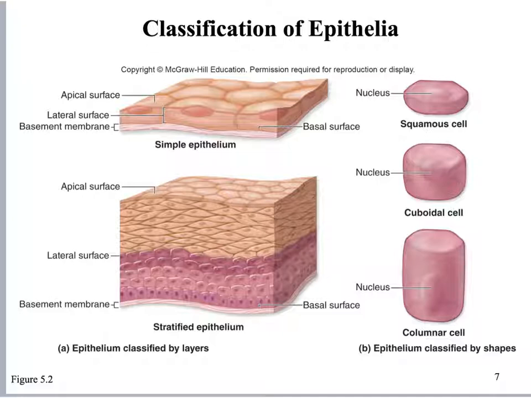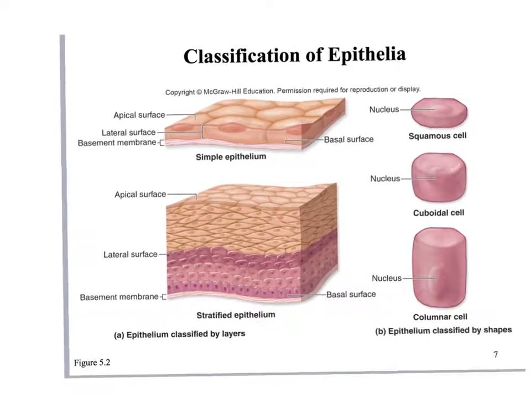So how do we classify epithelium? I kind of already touched on this. First, we ask ourselves two questions. It's very simple. The first question is, how many layers of cells between the apical surface and the basement membrane? We classify by the number of layers. One layer of cells was considered to be what? Simple. If I have more than one layer of cells between the apical surface and the basement membrane, that is stratified. That's your first clue.